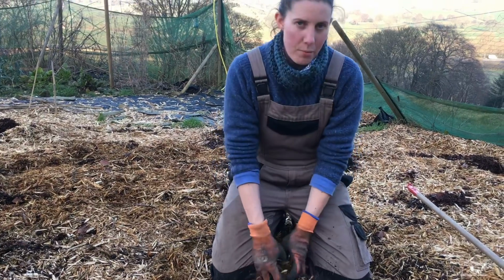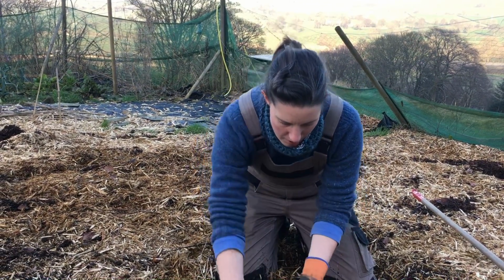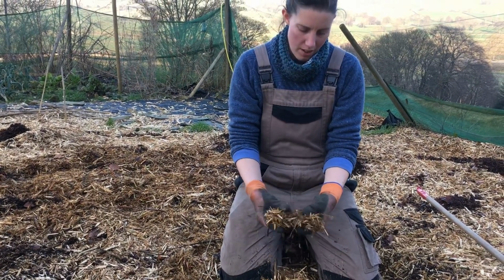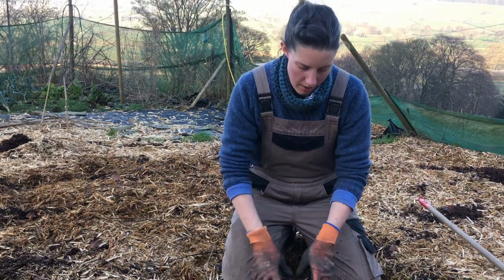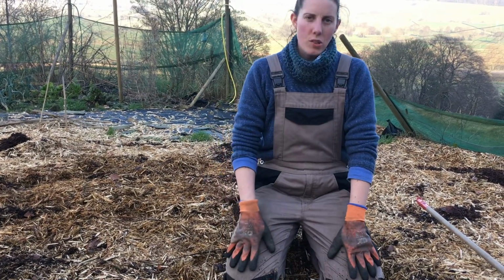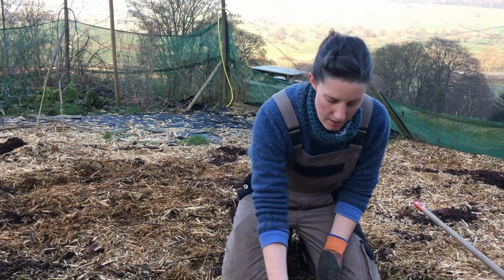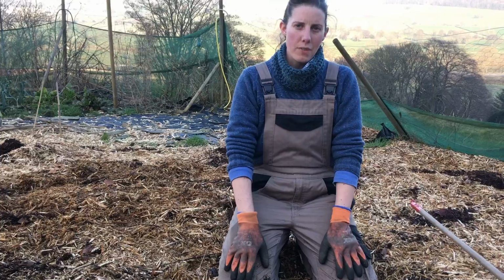Mixing it in with the Ramial wood chip. So in a couple of months, when you pick this up, you should see the white mycelial threads holding all the wood chip together. And when you see that, you'll know that the nutrients, nitrogen, other nutrients will be being made available to the plants, and then eventually some mushrooms too. And then you'll know it's time to plant.